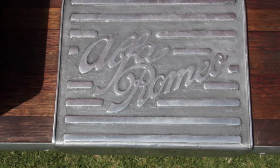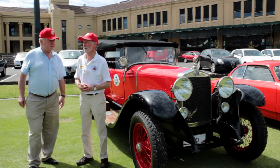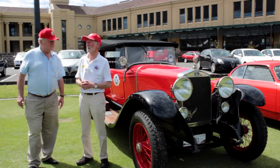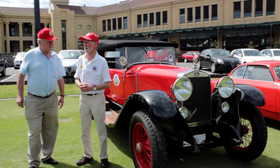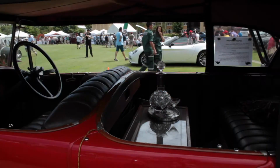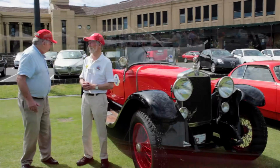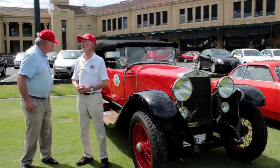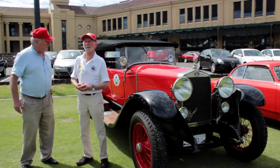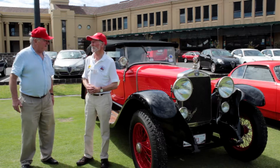primarily because it became a mail car and carried passengers between Melbourne, Colac and Geelong 3 times a week for 15 years. So it has a table in the back seat for passengers, only one door in the back on the near side, because they didn't need a door on the other side. It's probably done 500,000 miles, might have done more.